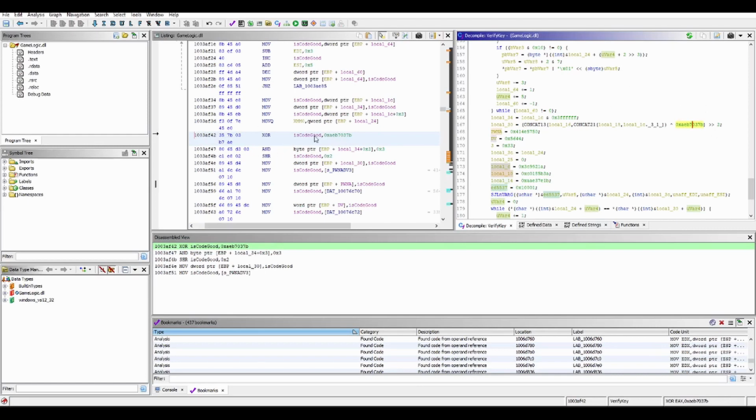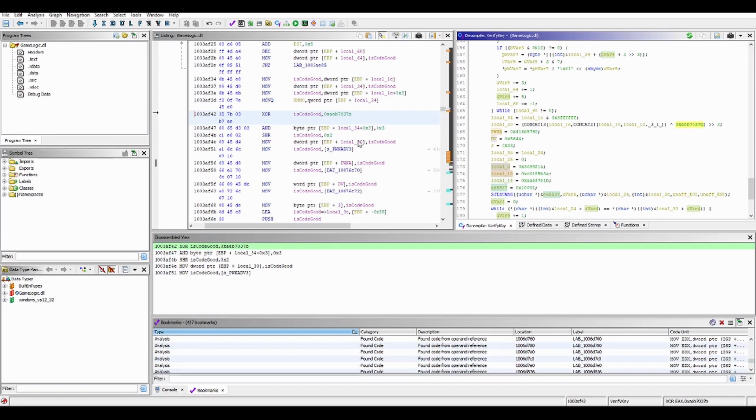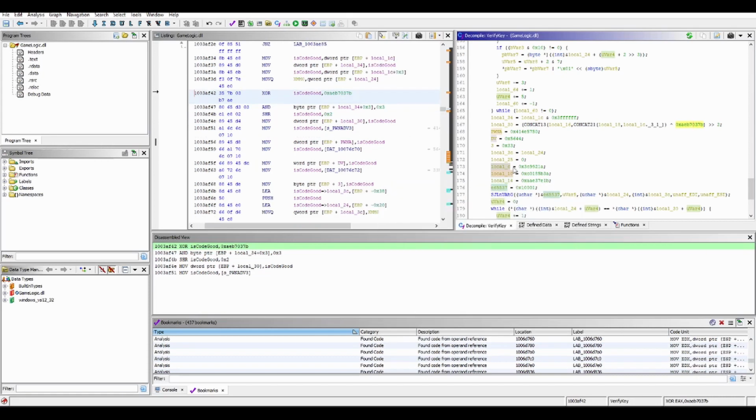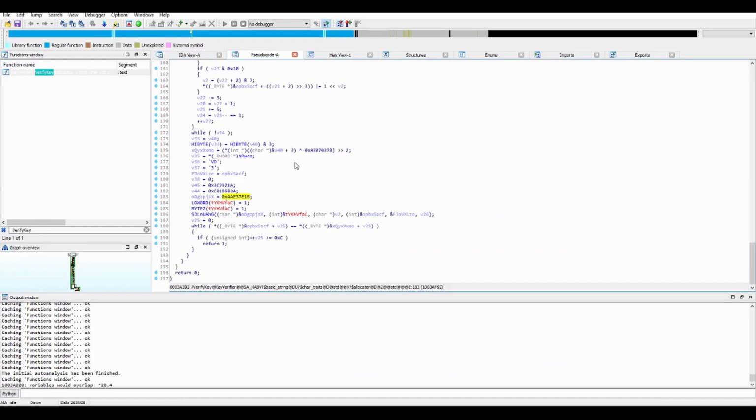We have a comparison here for the function that determines whether or not the code is valid, and that validation takes that value and shifts it to the right with a right shift, a binary shift, and compares that with the validator, Pwn Adventure 3, the actual ASCII text. That's what determines whether or not the value is good.